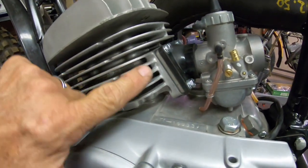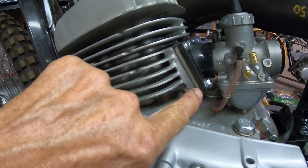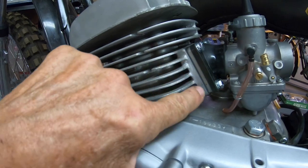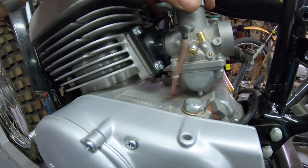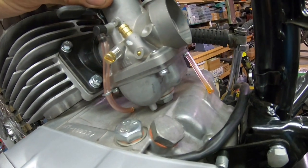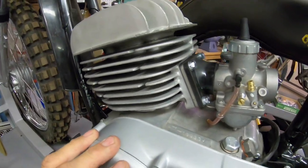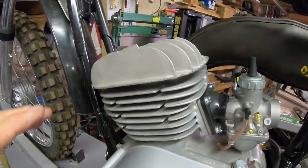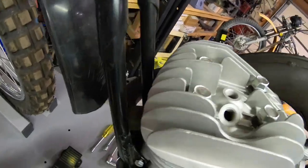So what I think I'm gonna have to do is change the angle of this right here, make it a little deeper here and about the same there, and try to get this at a little more of an angle to get this up off of it. I don't think it'll take much, but I think that's what I'm gonna have to do. I'm gonna think about it a little bit more before I jump into it. But as far as the head goes, it looks like everything is fitting pretty good there.